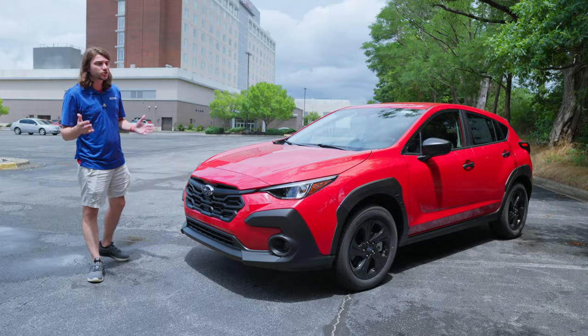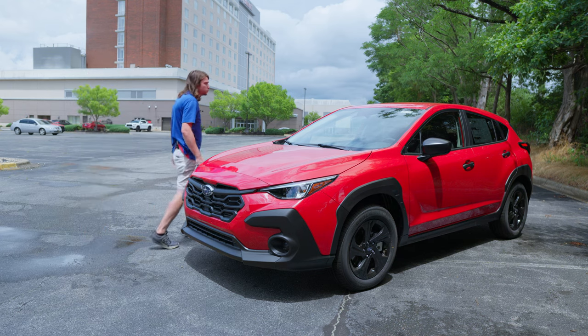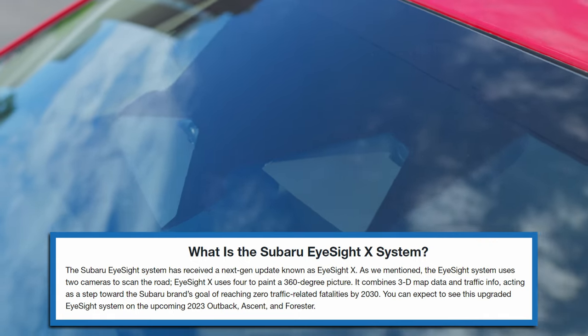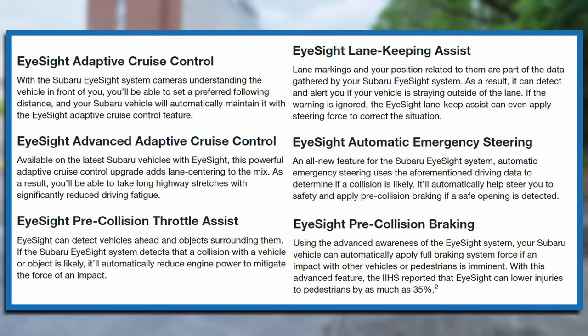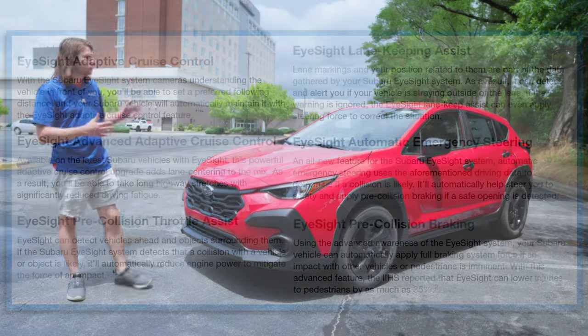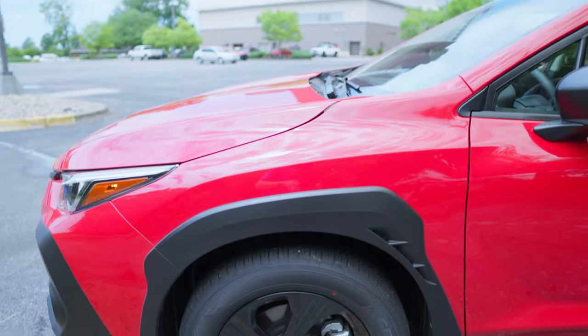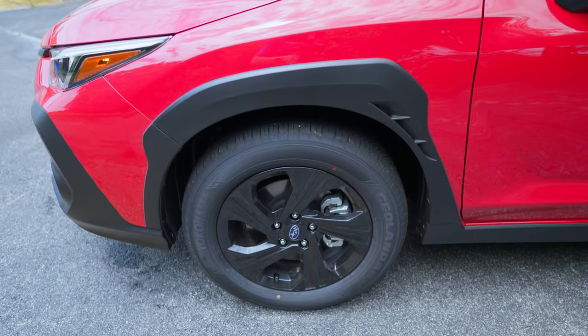Now, of course, every Crosstrek, even the base model, is gonna come standard with Subaru's award-winning EyeSight Driver Assist system. So these are these cameras up top here. They're gonna give you a ton of great safety features. Now, you are gonna be missing out on some things because, you know, this is a lower trim level, but you're still gonna get some great standard features. So like I mentioned a little bit earlier, this increased cladding here around the wheel wells is new for 2024.